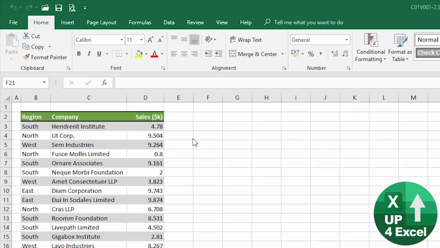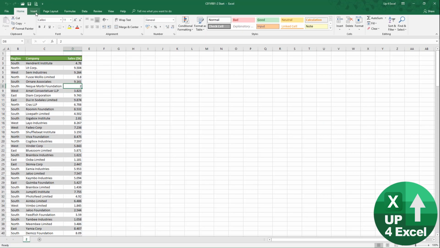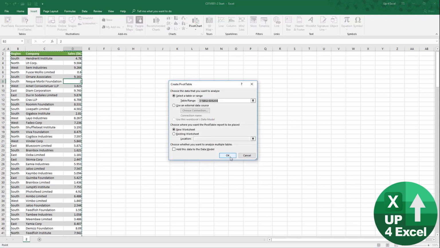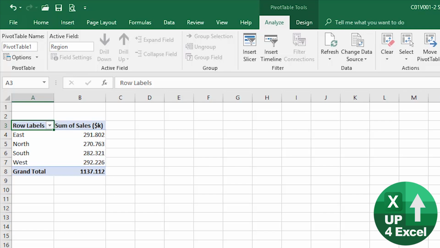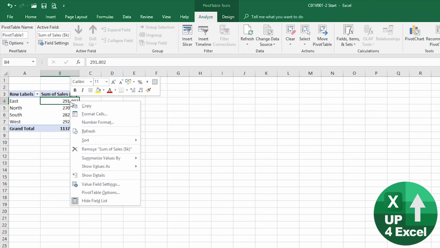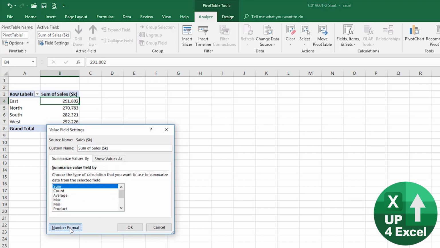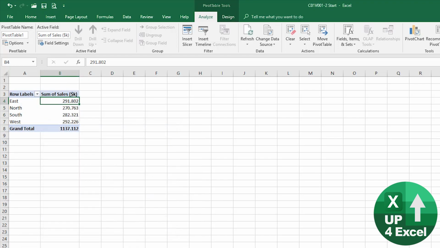Okay, so we've got a load of data here, which is showing some fictional sales information for companies in various regions. Let me just show you straight away. If we just quickly insert a pivot table, with default settings, and show sales by region, we are now getting three decimal places there, which I don't like. Ideally, what I want to see is this defaulting to no decimal places, or whatever particular amount of decimal places we want. Otherwise, if you use pivot tables, you've got to basically go in and change the field setting, change the number format. There are a lot of clicks you've got to do.